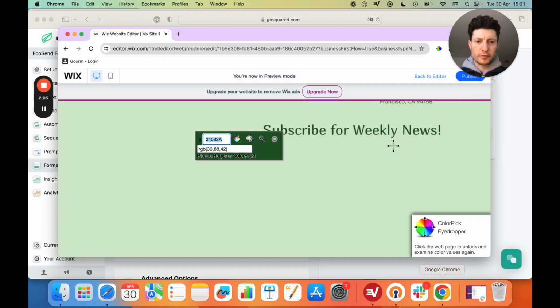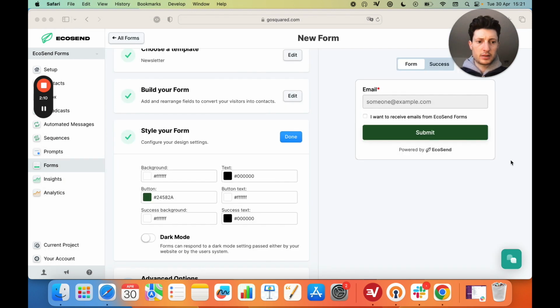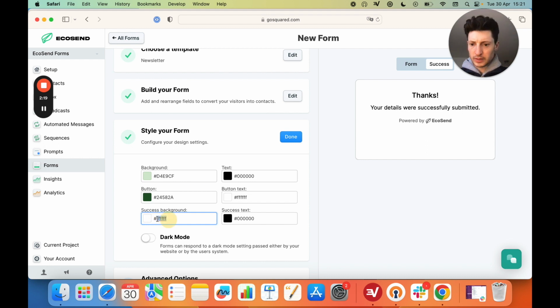Then for the background, let's get the light green color that I've got across the site. So that fits in nicely there.